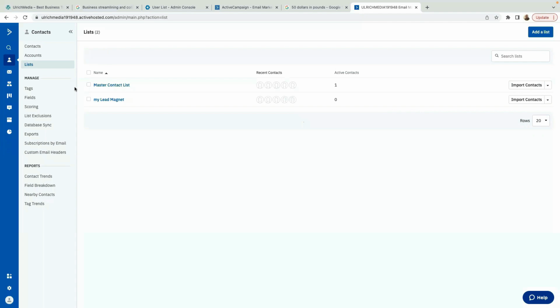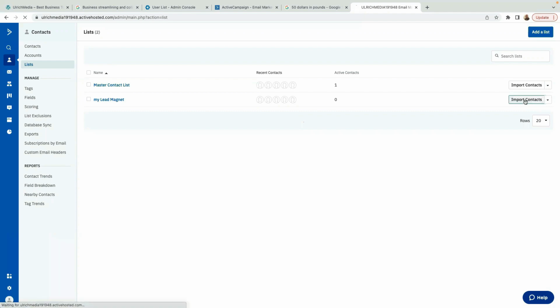And yeah, that'll be fine. But if you want to use that list, import contact into the list is absolutely fine. You can also do that, or you can just use your new list you've created. Now, if you want to import contacts into your new list, it's also very simple and straightforward.